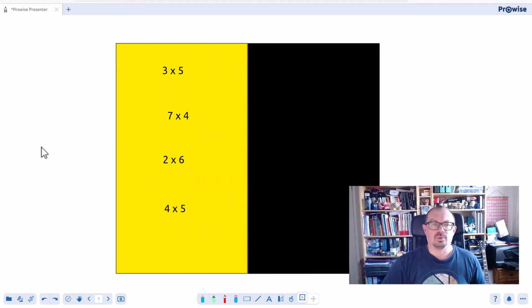One little tip you might want to use: if I go back to the select icon again, click on my shape, I can click on the padlock and lock that shape in place. I'll do the same thing for the black one as well. Now if I go to the hand, I can move the numbers across, but I can't move the shapes, because otherwise you might accidentally miss the numbers and drag the box instead.